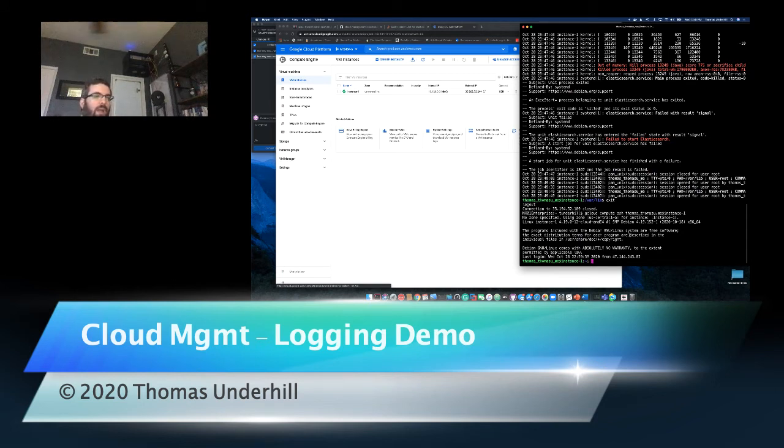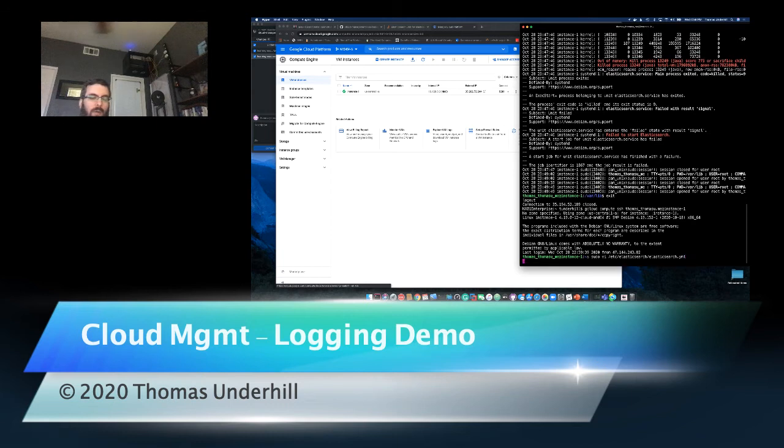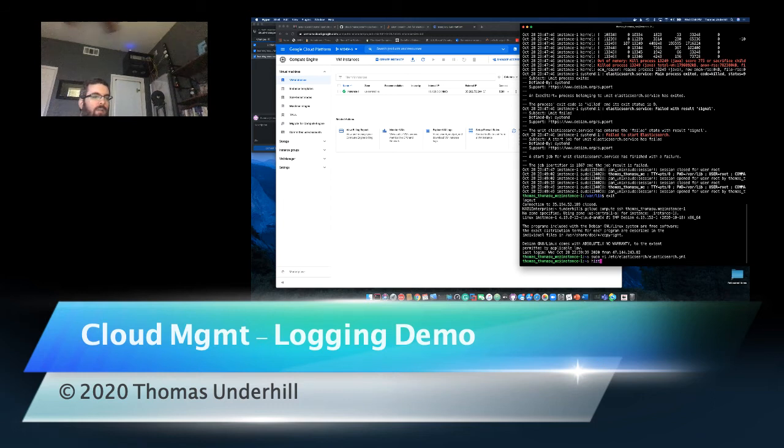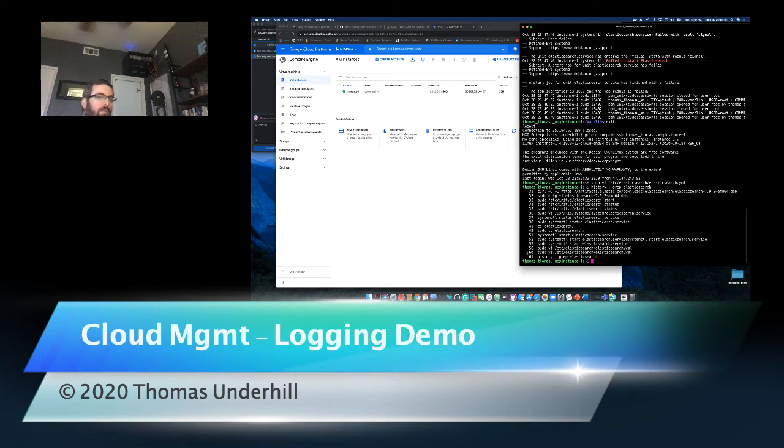Okay, so now we're back in the saddle here. Let me show you that file real quick that I told you I modified. You'll see here I changed this to my localhost IP. I uncommented these 2 lines. And now I should be able to restart this.